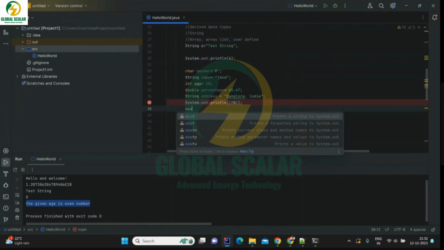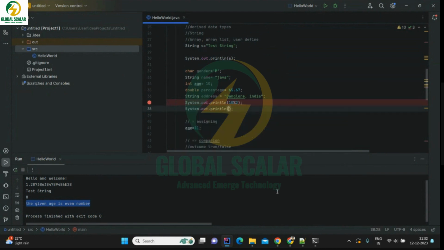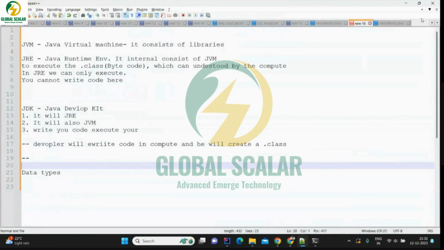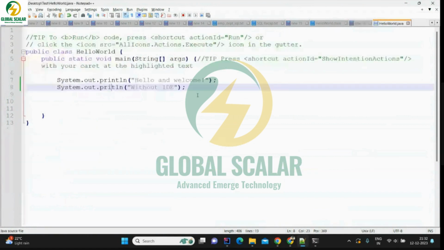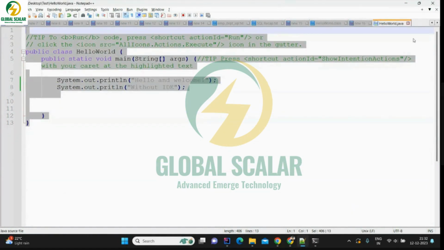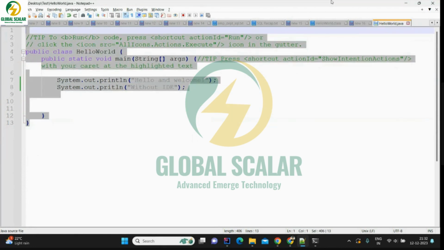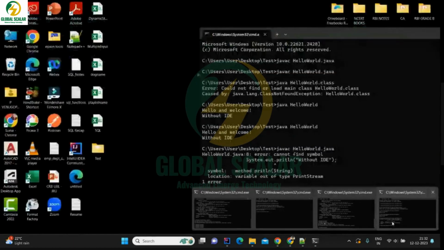Suppose I want some suggestions, see, it's suggesting them. Without IntelliJ, we can still write our Java code in Notepad++ or even plain Notepad. I have saved this as .java. So we can write in this fashion also. Then these are the commands to execute it.